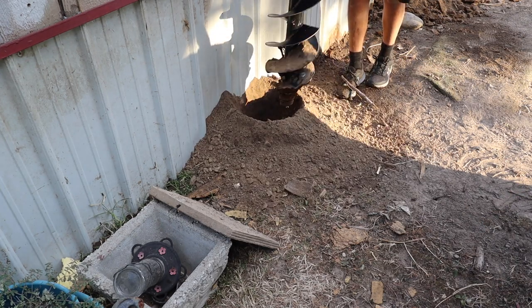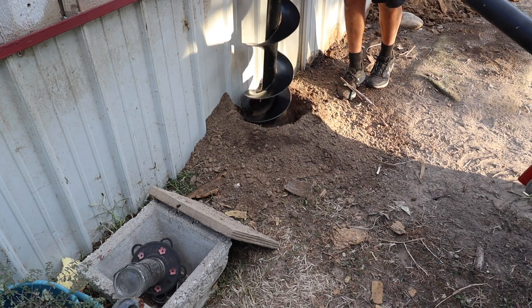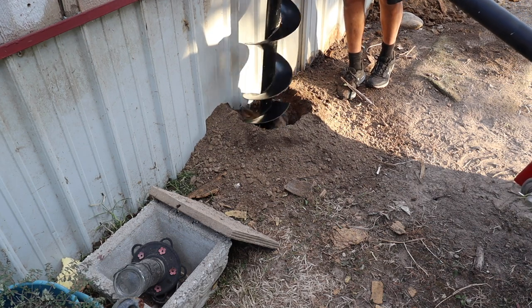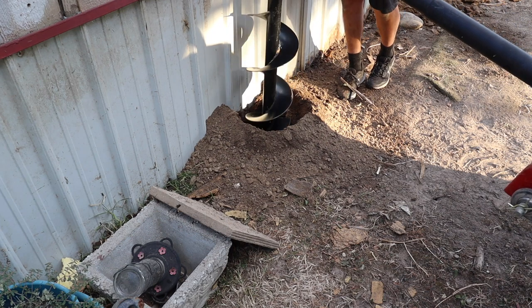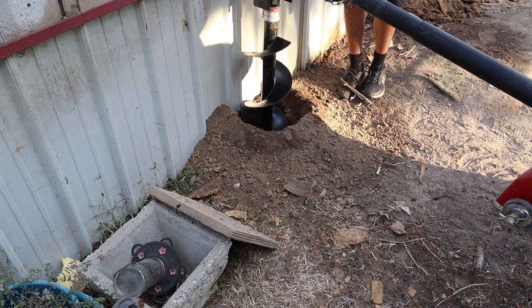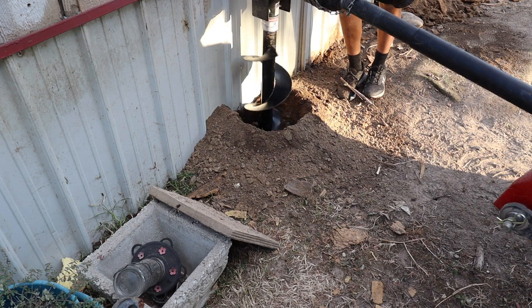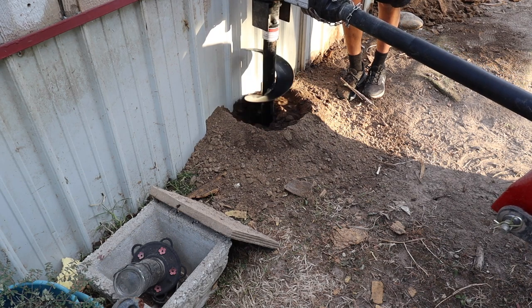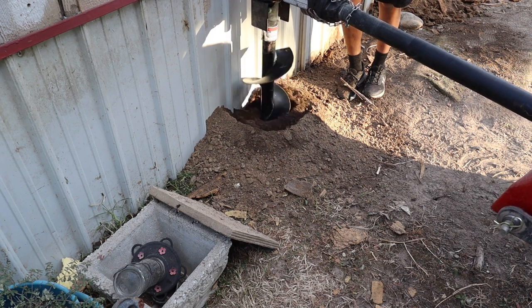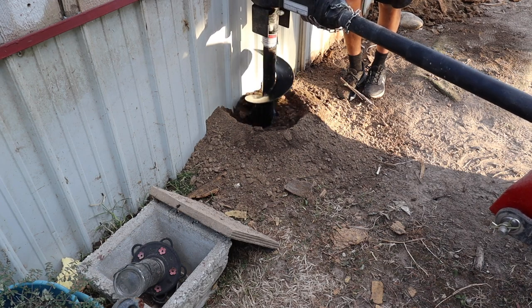On that first hole, as soon as it started to pull itself down quickly, I shut the PTO off. And in that case, I was able to pull it back out with just the power of the tractor. On these future holes, we decided to keep the PTO running when it started sucking itself down, thinking that eventually it would free up and pull itself up, but we weren't that lucky.